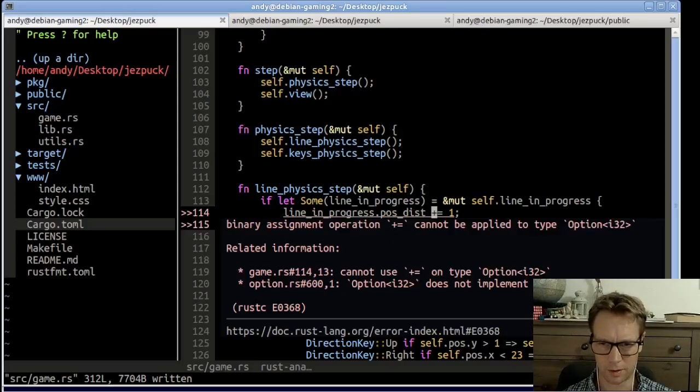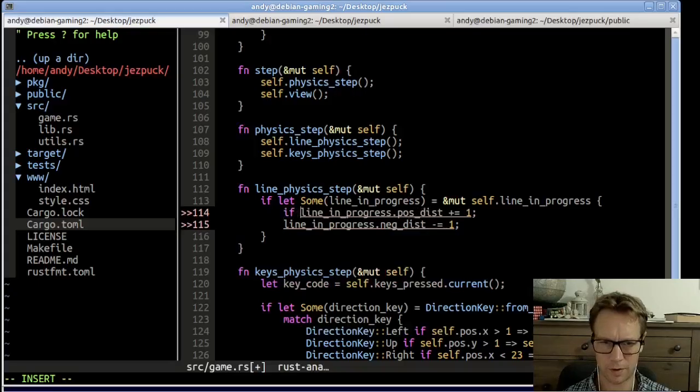Oh, they're both... we need to do another if. This is a bit painful, isn't it? I just prefer if-let in almost every case.